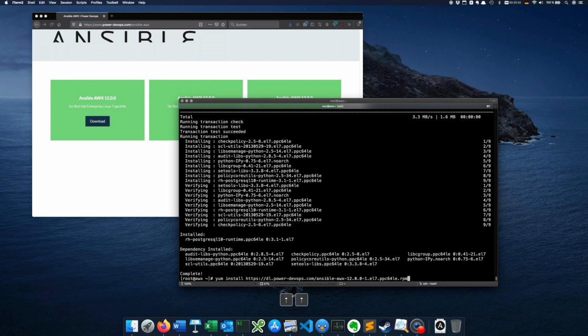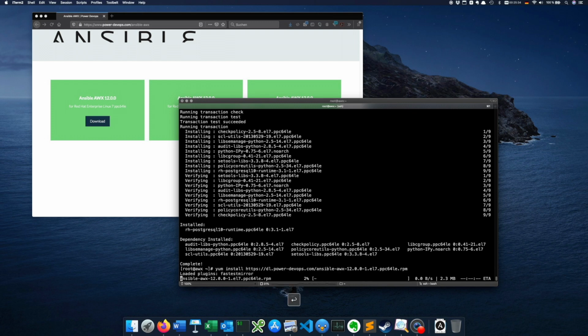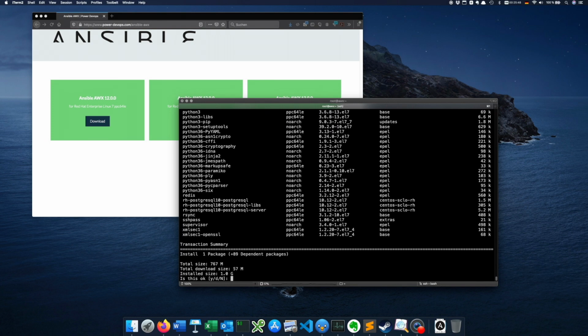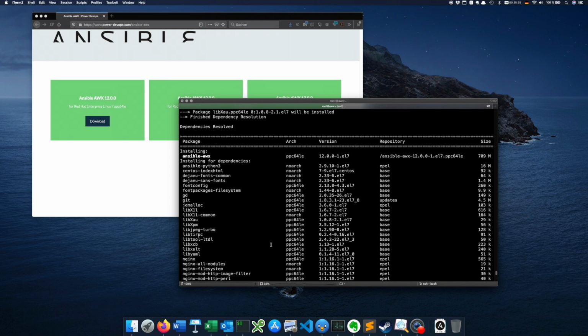Okay, now we can repeat AWX installation. As I said before, it has a lot of dependencies, and it will take some time to install.